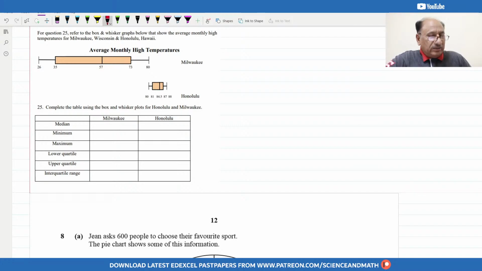But you will have to do the main topics, you will have to revise, and one of the main topics is basically the cumulative frequency curve and box plot, which we are going through currently. So box plot is basically known as box and whisker plot, and I have taken this question, which is about average monthly temperature. Sometimes they give the question to plot the box and whisker plot, and sometimes they give a box plot and you have to answer questions on the basis of it.